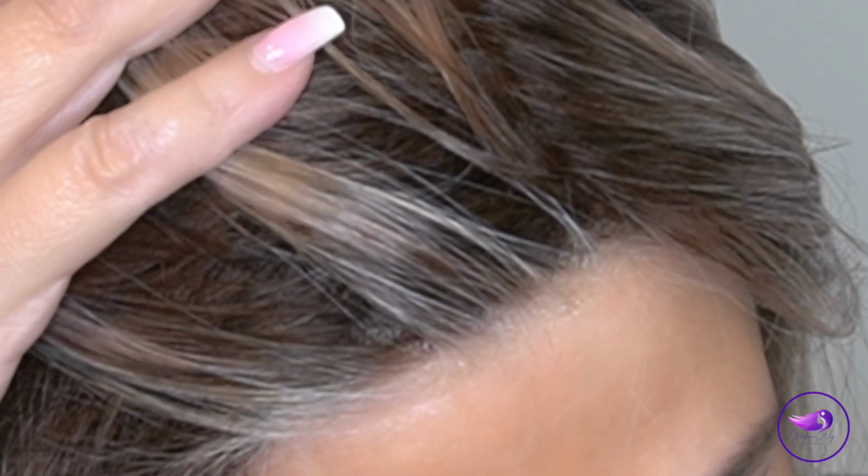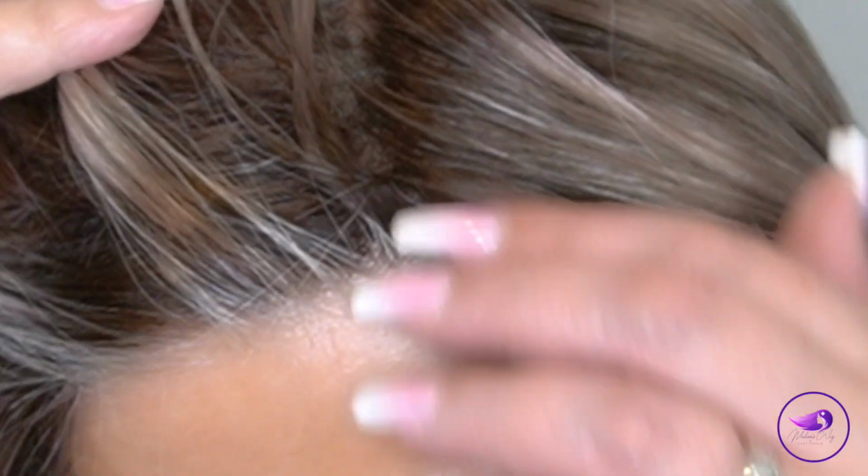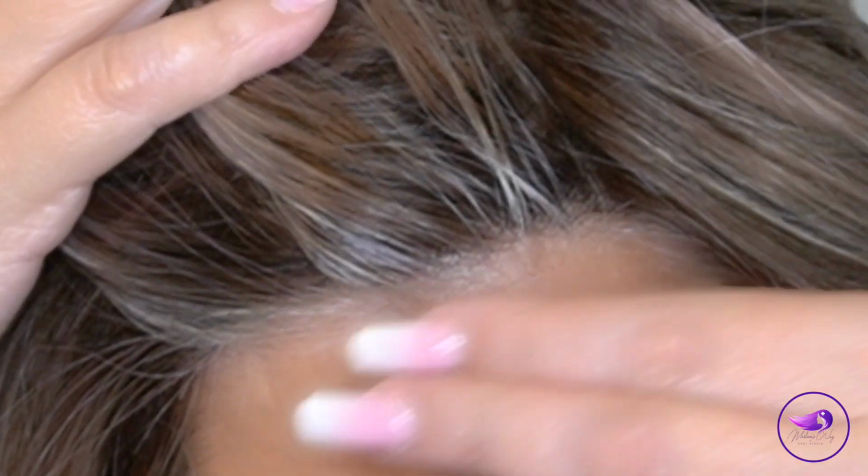Definitely a little bit shorter than Lady Latte. On British Milk Tea, we have lighter fibers on the front, but we don't have so much of the band. It's kind of mixed in with the light brown. British Milk Tea is a blend of 8 different blondes with some light brown. We have from the very palest blonde to a dark blonde, and that's what makes up British Milk Tea.